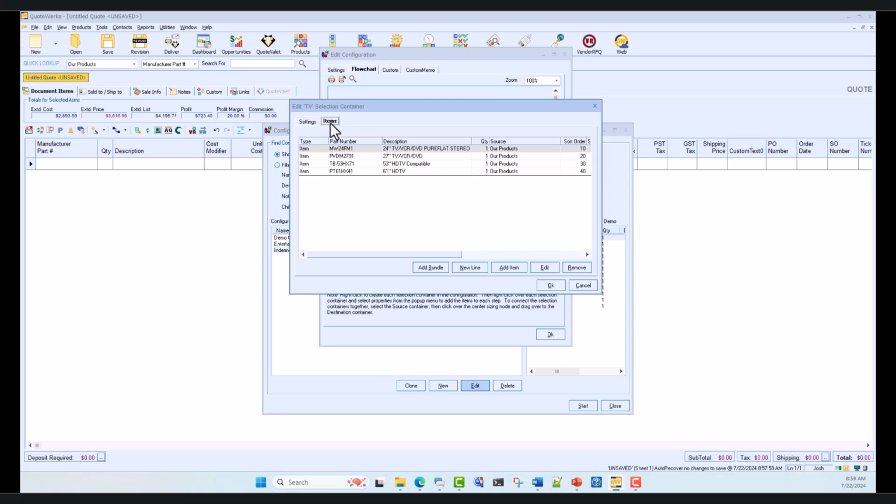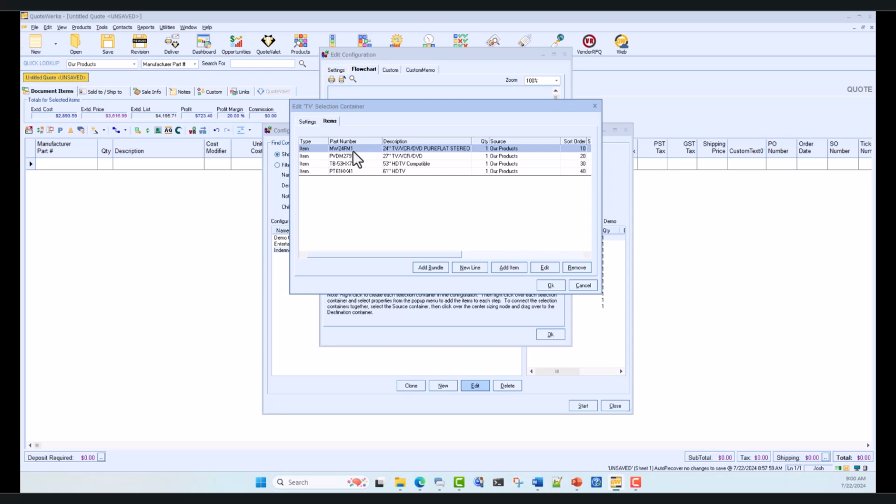Let's now take a look at how sorting works for the list of items. Refer to the Sort Order column on the far right of the grid and the list of numbers that you see there. The items in this list will sort automatically based on the values, and the default values are automatically incremented by 10 as the items are first added to the list. Let's go ahead and change the order of these items to show you how the sort order works.